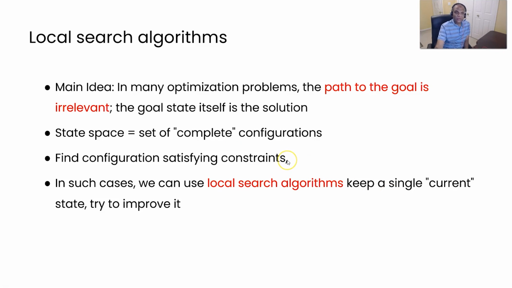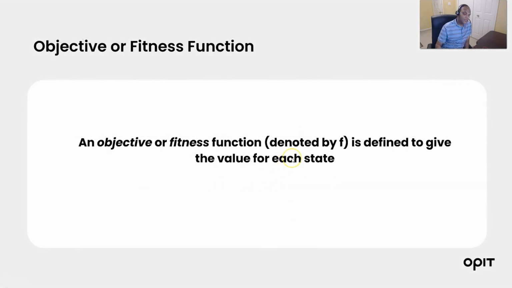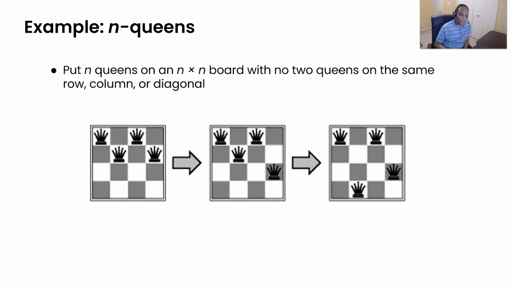So how do local search algorithms work? One of the first things you need to do is to understand how good a state is. To understand the goodness of a state, we associate a value with it. To calculate this value, we use a function called the objective function, or in some algorithms, the fitness function. This function takes as input the current state and returns the value of that state. Depending on the value, you can determine whether it's a good state, whether it's not a good state, or in fact whether it's a goal state, whether you have reached the end goal. Let's delve a bit further into how this works with an example.